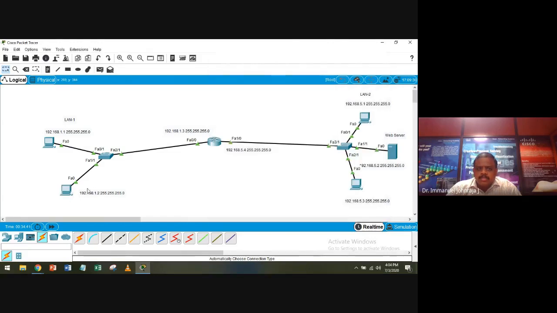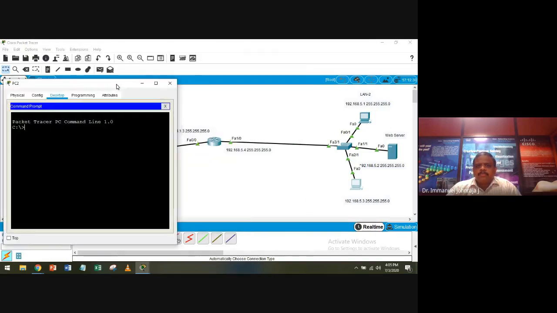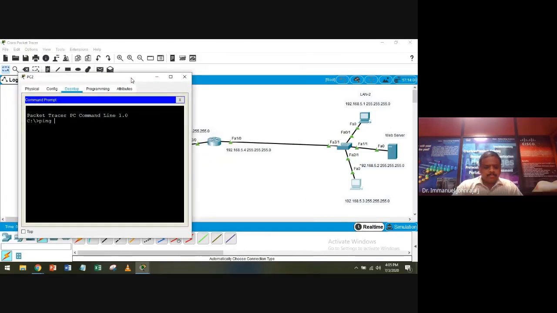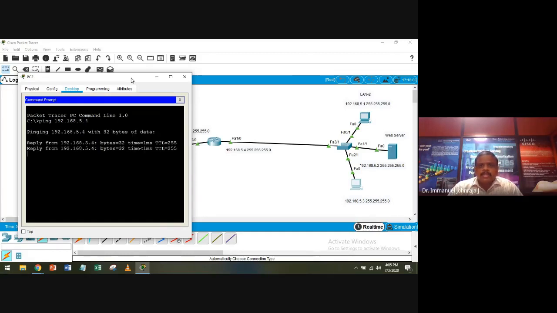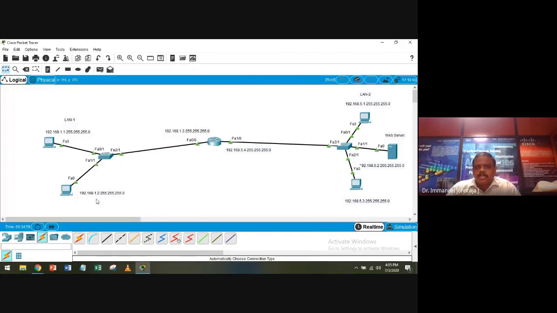This machine is able to talk to 1.3. Just check on the other side whether this machine is able to ping 5.4. Working? Yes, great. That also is working. So what have we found? This machine can talk to this machine as well as this side, his side, okay? Telugu or Tamil, that side.